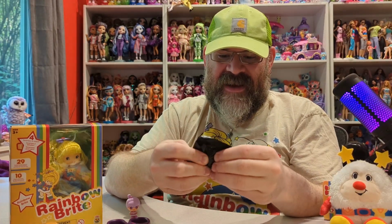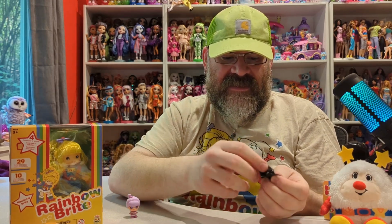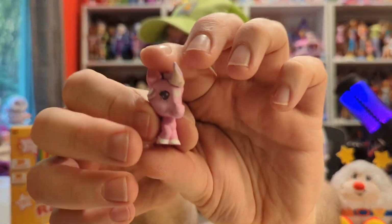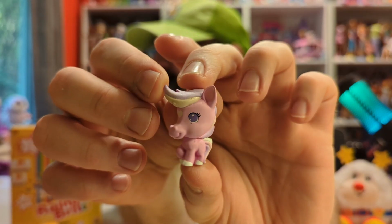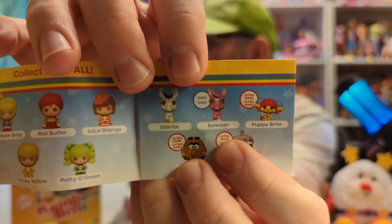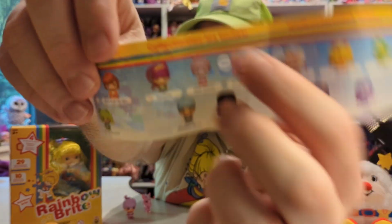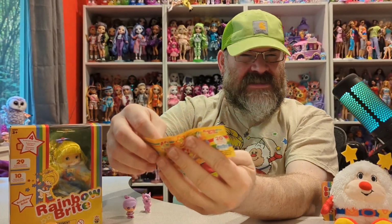Alright, now let's see who we got in here. It feels really interesting. Oh, we got one of the horses. So we got this pink horse. And I can't remember what that one's name was. Oh, and that one's a rare one. That is Sunriser. And I believe that is... I don't know whose horse that is. I think it might be Tickled Pink's horse, if I remember right.